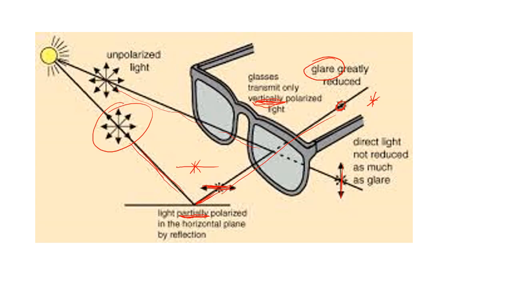This is also how night vision glasses work. I say night vision glasses because they're just those yellow glasses that help old people to see at night, for example. They're just polarized filters with a yellow tint. The yellow tint is so they don't darken everything, but they just block out the glare. That's all they do. They block out the glare while still allowing as much light as they can through that's not glare. Alright?